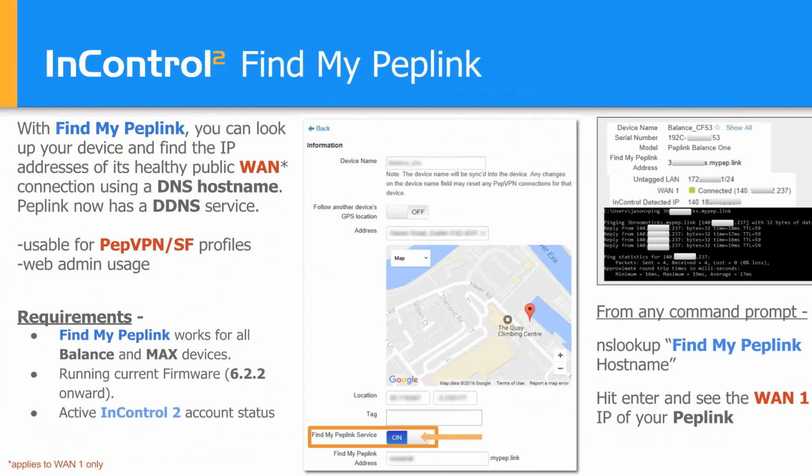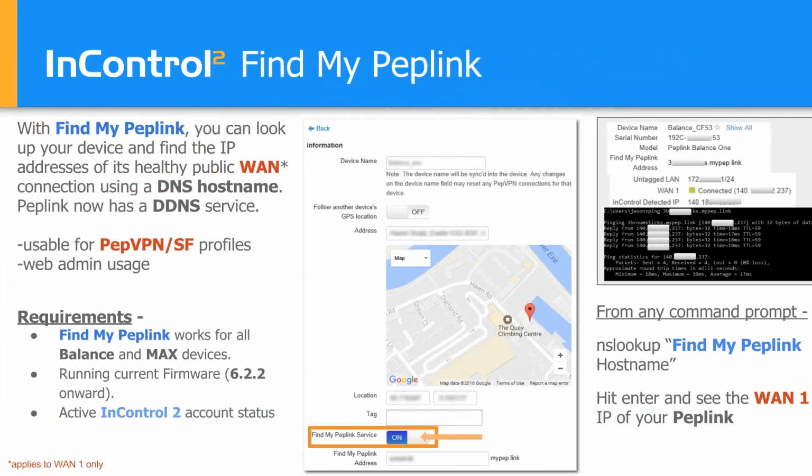This may change down the road, but currently WAN 1 is what this applies to. This is also usable for VPN utilization, PepVPN, etc. You can also use this to hit the UI for remote web admin access. I actually used it for L2TP access this morning as another utilization as well.